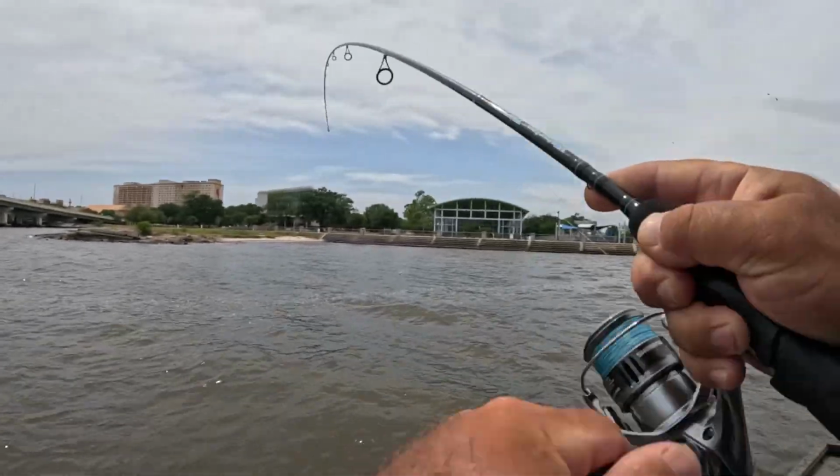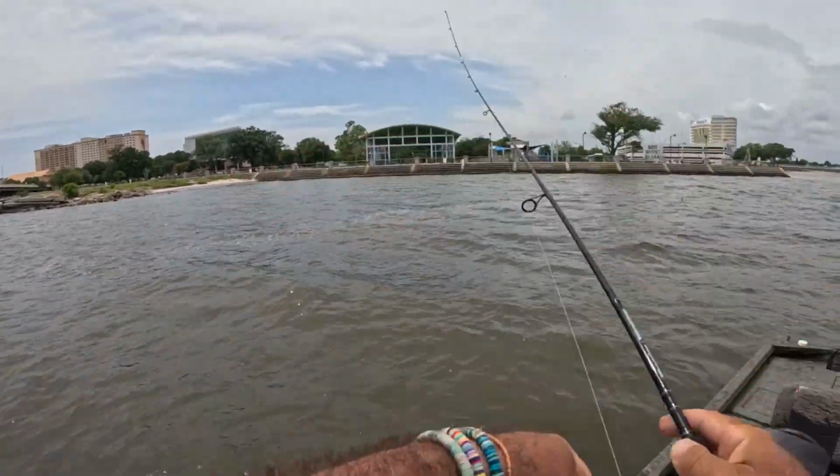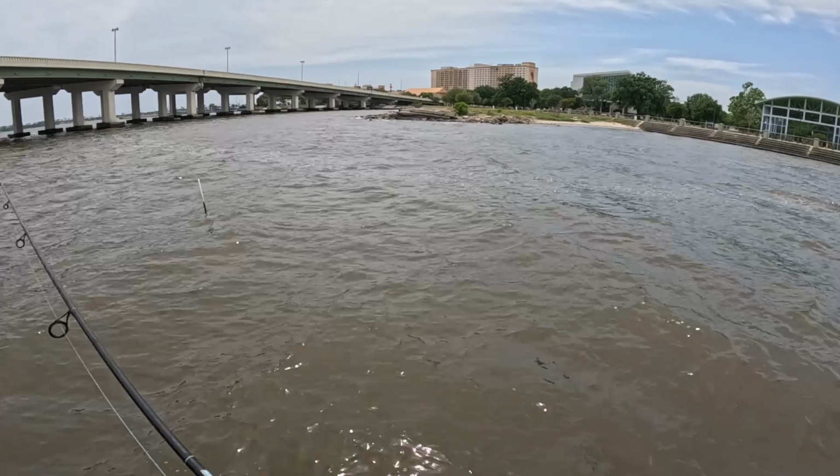All right, we got one here. I think it's a flounder though. Oh, he come off, man. Come off right at the boat.